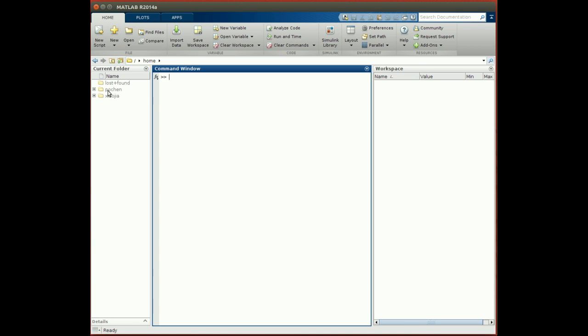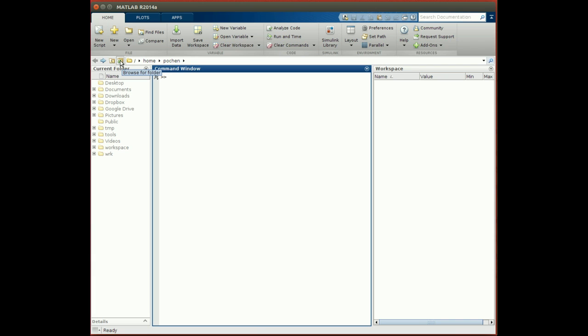If you want to go back to the previous folder, you can click the back arrow, and it's going to take you back to the previous location in your file system. And if you want to go forward, click on this. So these two arrows basically allow you to navigate back and forth in a file system. And this icon allows you to go up one level in your file system. Click again for another level up. And if you want to go back, you can do things like that.